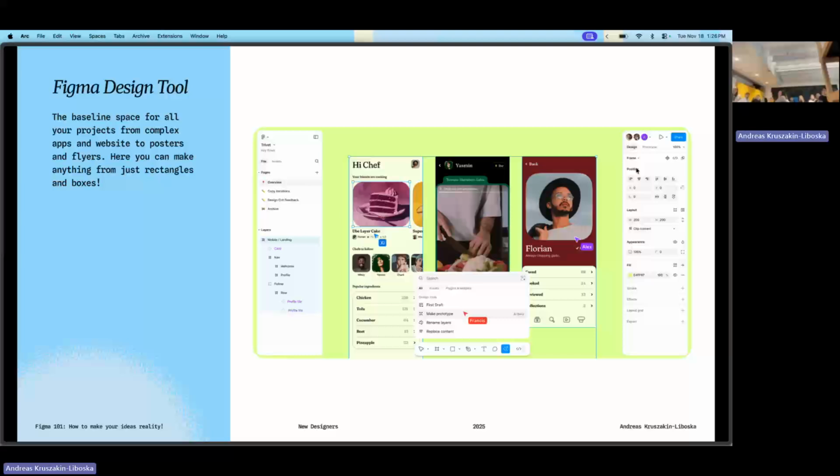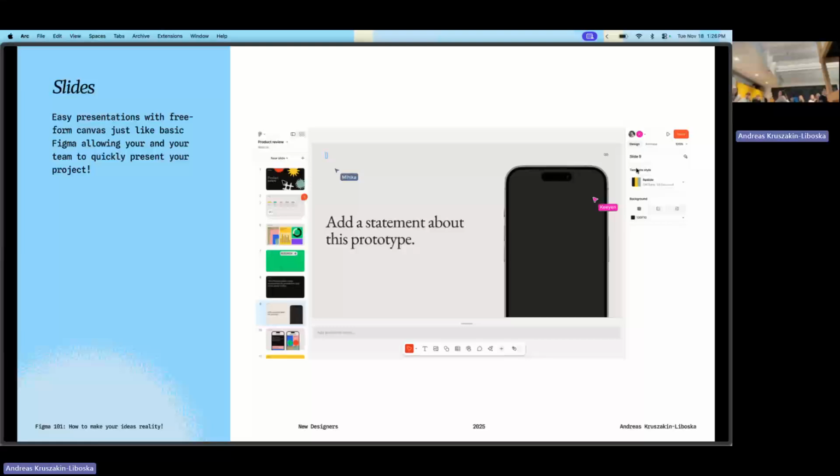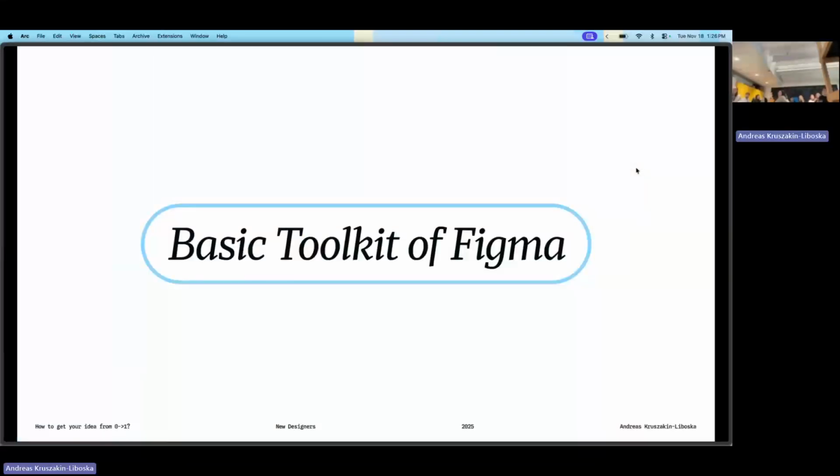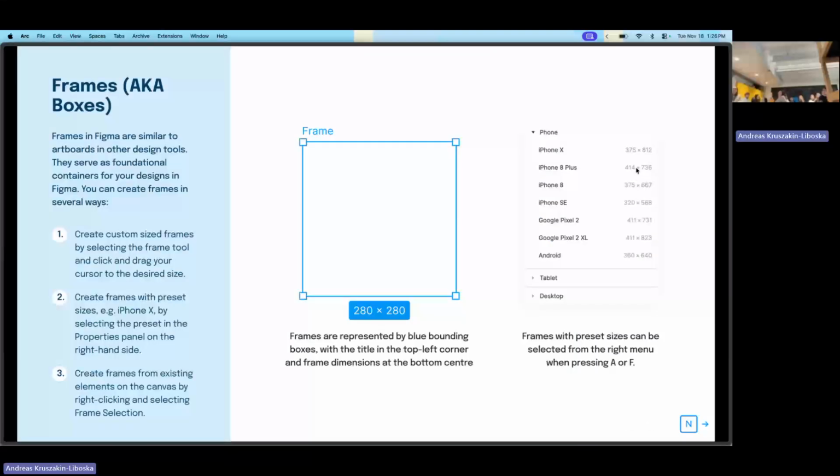So the main tool, of course, looks like this. You have your layout, how you can build things, edit them, colors, whatever, and you have layers on the left side. We're gonna go in depth in a moment. And you have slides and things like that. But I think we can stand now into maybe Figma Make a little bit. And then we're gonna just do the live demo.